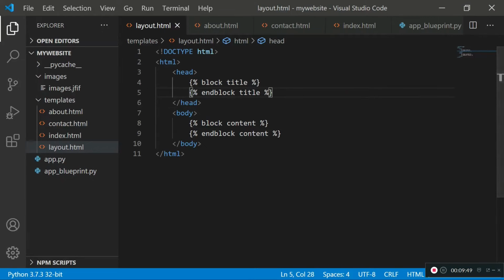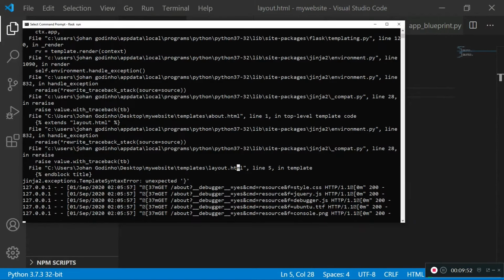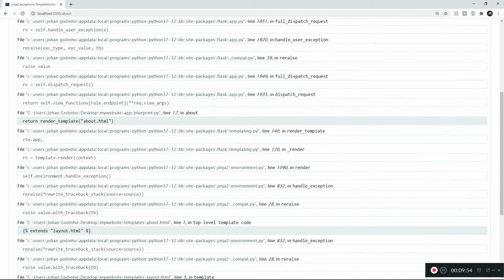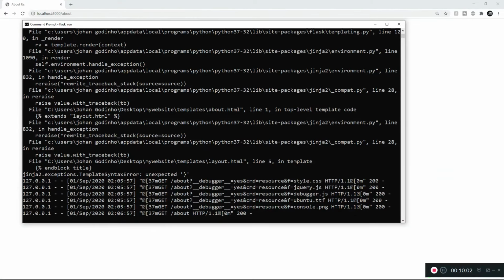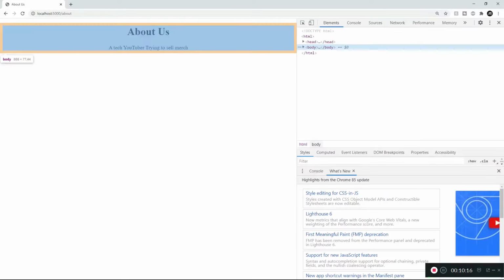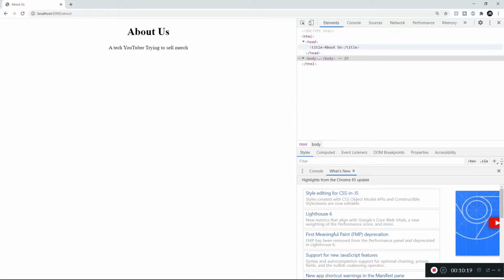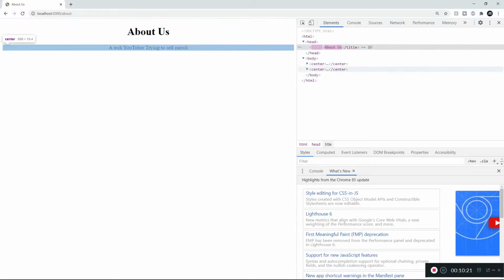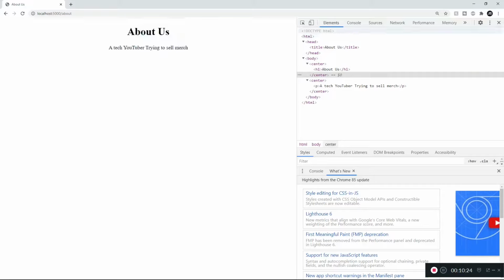My bad. And I'm gonna go ahead and make sure my server's running while it is. And I'm gonna go ahead and refresh this page. Let's just make sure the server's running again. Okay, and there we go. So as you see right here, our code is working fine. And that's because it's inheriting all the details from its template. So the top section says about as a title, and then the body section has the information needed too. So we can inspect to confirm this, because in our head tag, as you see, we have about.html, and in our body tag, we have all the content that we need it to have.